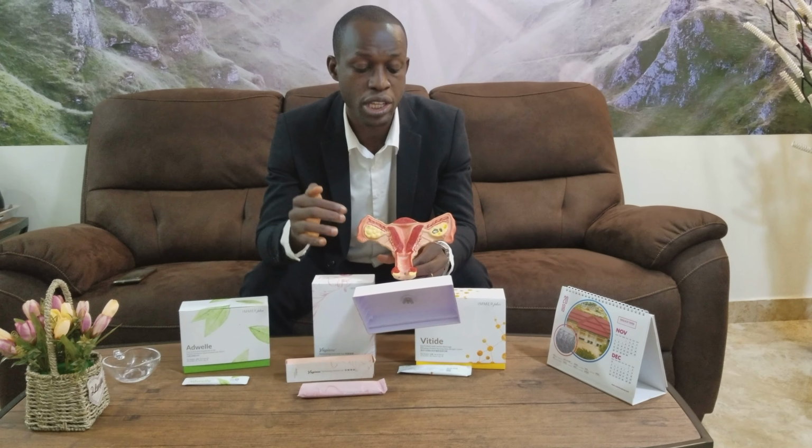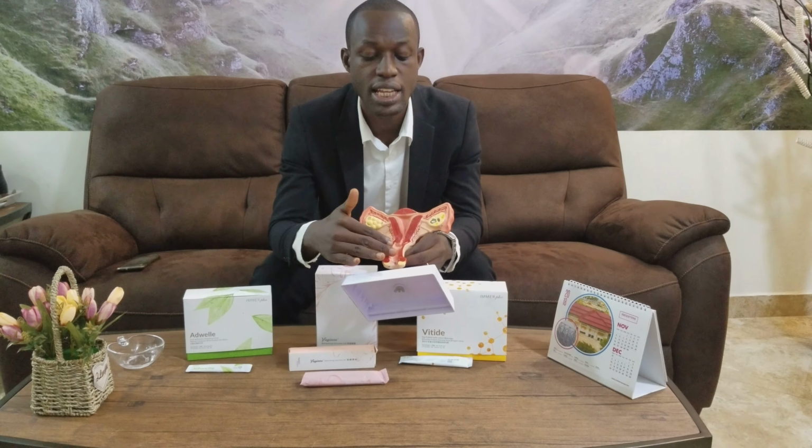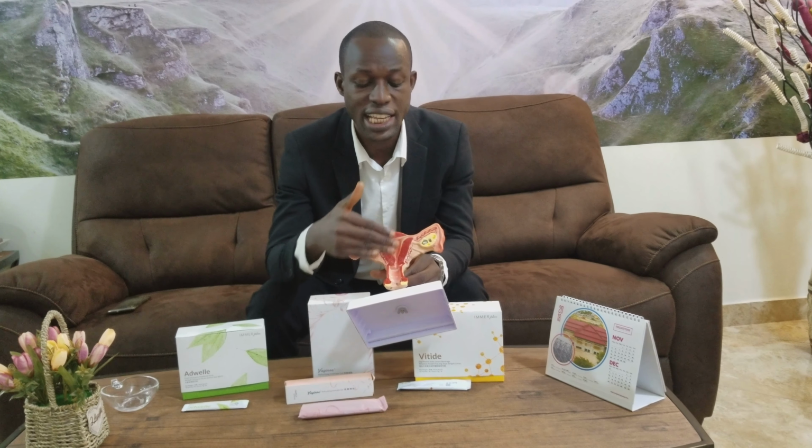Okay. Now, on top of all this, God also added a secondary defense system, which is particularly important, and it's similar to a CCTV camera or an alarm system. On the walls of the vagina there are CCTV cameras, or the TLR receptors, that act like CCTV cameras on these walls. And when there's an infiltration of any bacteria at all, the TLR receptors are able to detect it and trigger an alarm to the body, and the body will release immune cells or killer cells to come and fight that bacteria. And this is the masterpiece of a defense system that God placed here to ensure that the inner parts where life is nested are protected and kept intact.